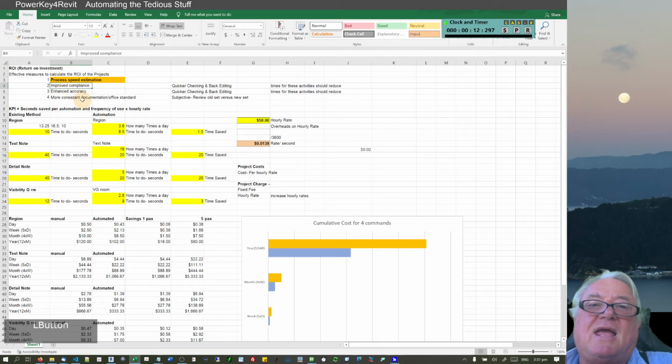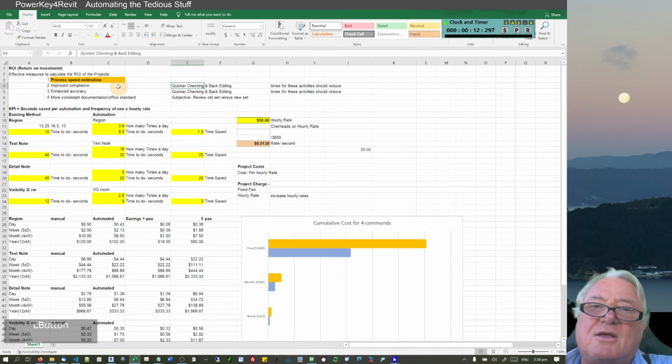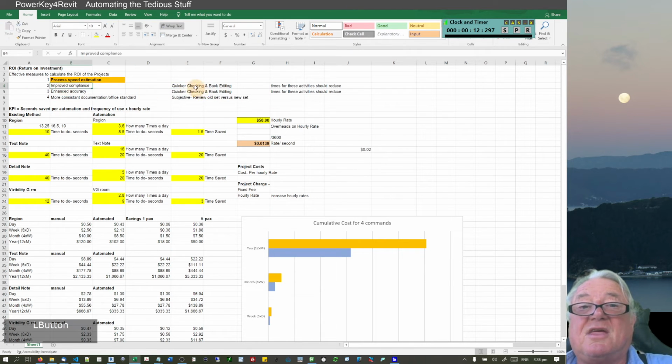But coming back to here, what some of these tools do, if you're pulling in notes from a standard file, is improve compliance. What that means is you're using the same notes, and they know that you're pulling the notes from the same place, so they don't need to check those notes. Whereas if everybody's writing the notes specifically, when you're checking you've got to spend a lot more time checking those notes, whereas if they're just using the standard ones, they're checking at the end, and then the back editing suddenly becomes a lot quicker.